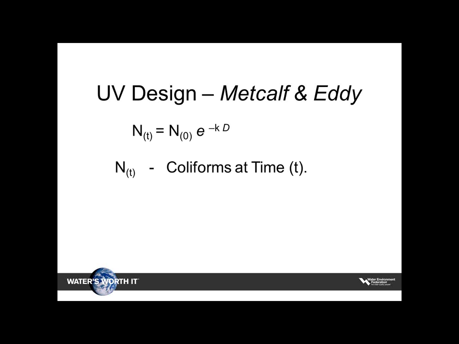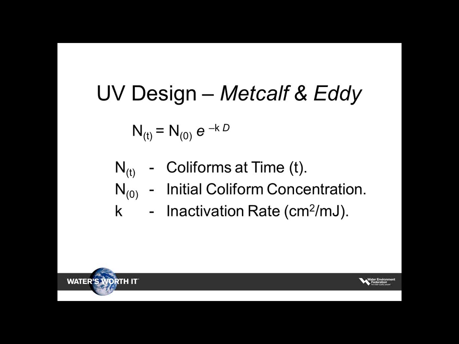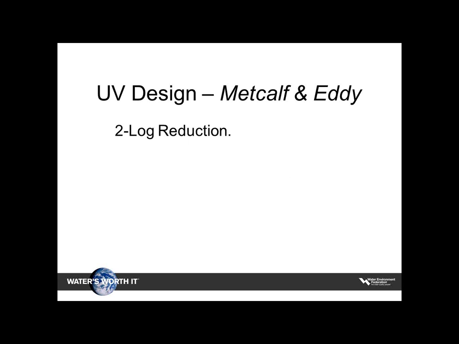Some of the other things I want to talk to is a simple first order reaction coefficient. Coliform at any given time is the initial coliform concentration times an exponential inactivation rate, and those may or may not be published for the organism you're targeting, and then your dose. So you can back calculate what your effective dose should be. That's actually maybe some of the basis of how you determine the dose and then work back to how much UV system you need to install.